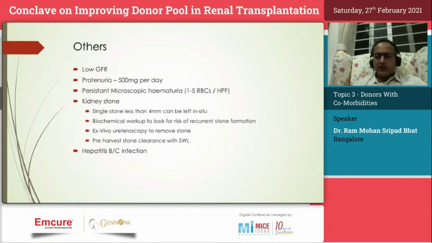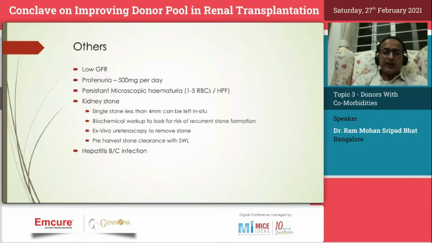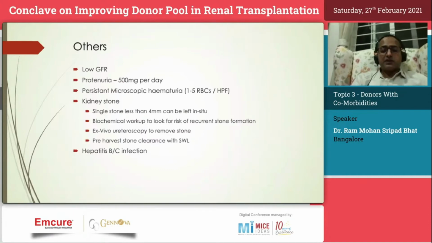One more thing I've not mentioned here is what we find nowadays very commonly is fatty liver. At least about 10% of our patients who are coming for donation, even the thin ones, are having fatty liver, and that becomes a bit of a problem to whether to take them up for transplant at all or not.